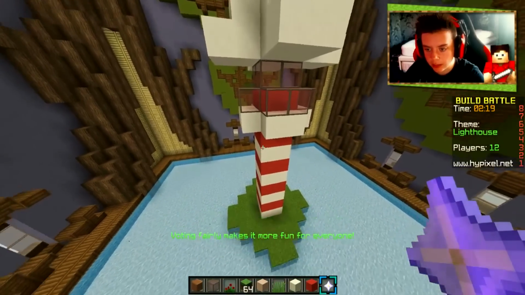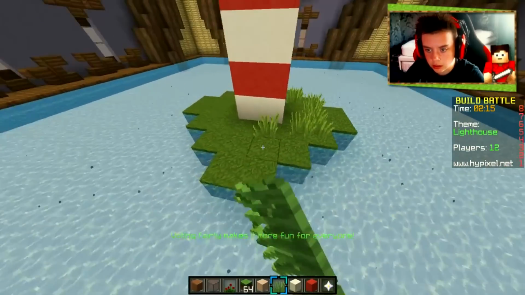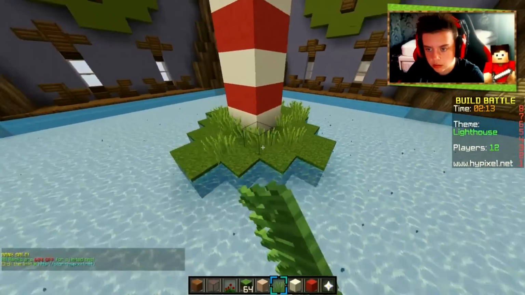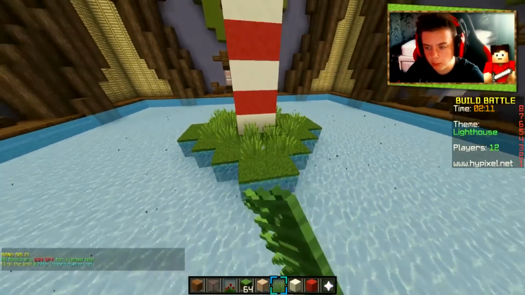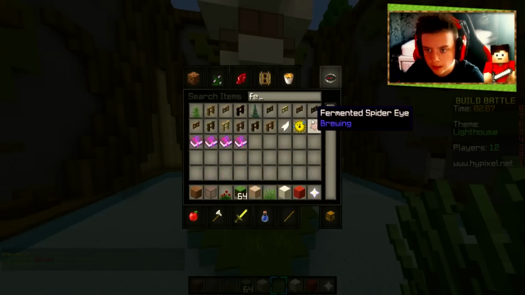Right, so that's gonna look like my lighthouse. I'm gonna add some grass around here, like so, just to make it look pretty. We all love a little pretty lighthouse. Right, then I have some fences. I put that in there.